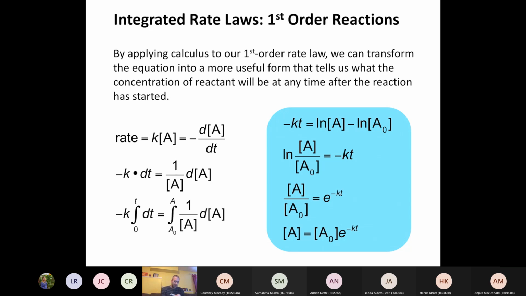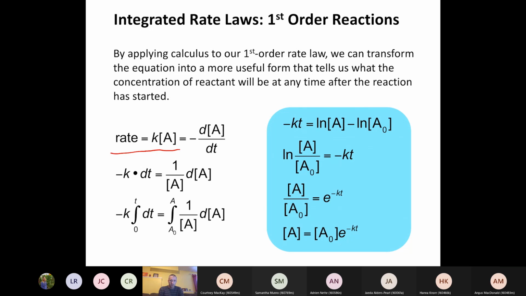So for a first order reaction, we can say that the rate of the reaction is equal to k times the concentration of A raised to the power of 1. And because it's just a single reactant raised to the power of 1, we can say this reaction is first order. Lots of reactions, both elementary and complex, will have a first order rate law.